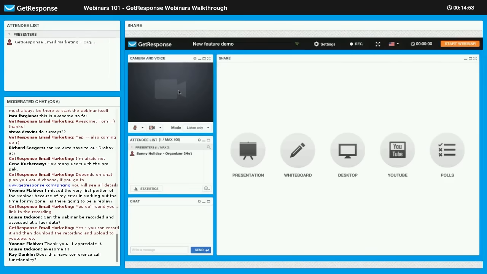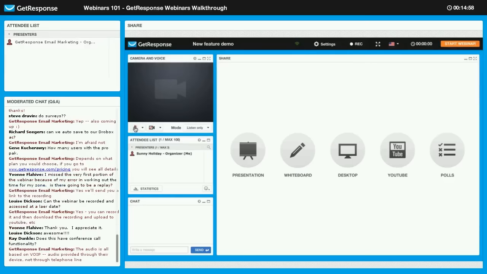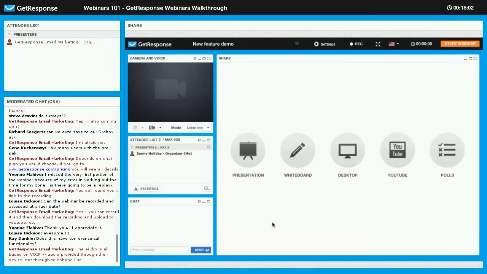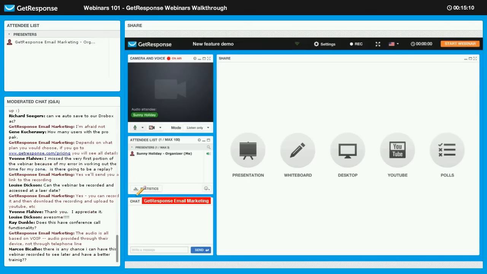So depending how it is that you want to communicate with your attendees for your webinar, you'll be enabling your audio right here by clicking on it, clicking to allow Flash, and then you'll see it's loading for a moment, and then you've got the prompt, audio is on. So whenever you're flashing green, you'll know that your audio is on and you can be heard.